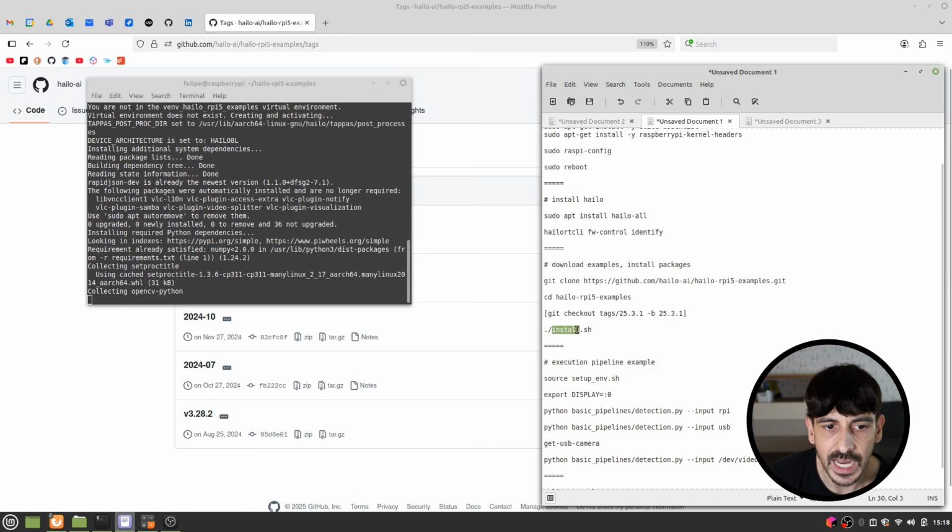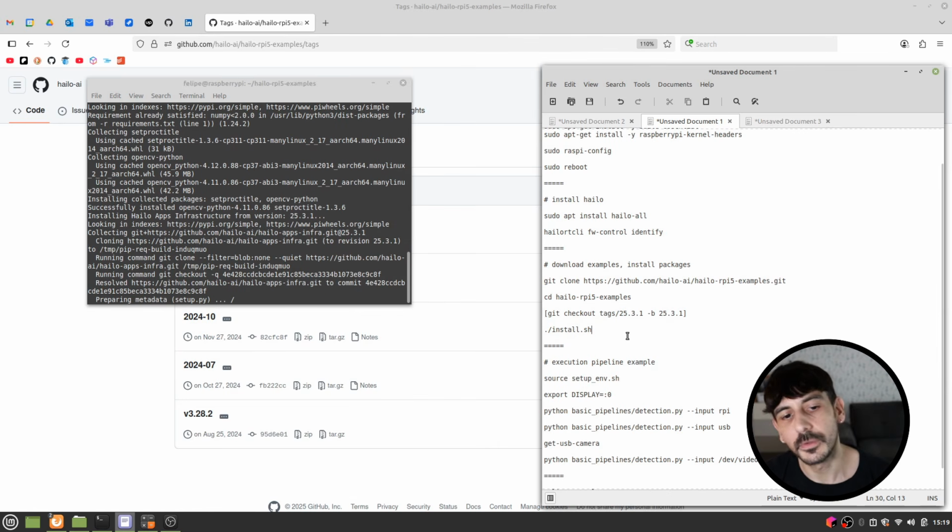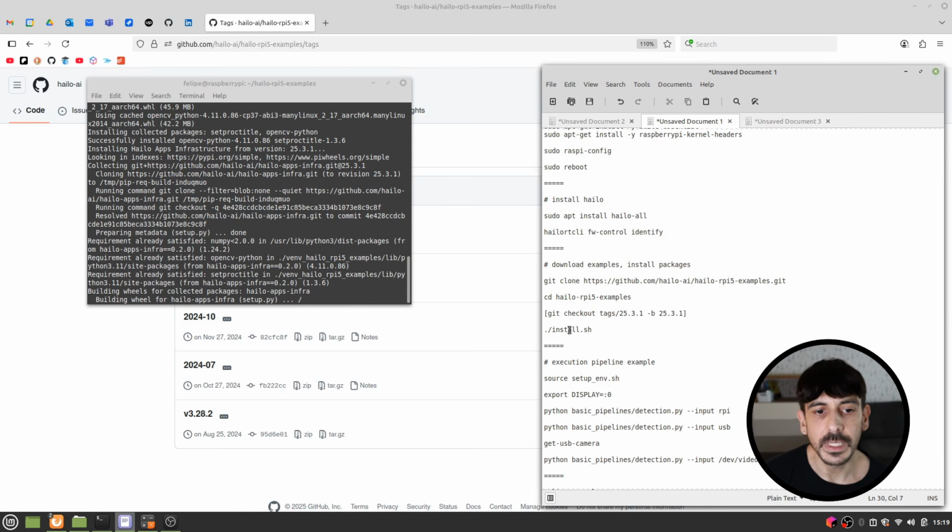And we are installing a lot of different things. I am trying to simplify everything as much as possible and saving you all the unnecessary details for now. But with each one of these installations, Hailo all, and also this other installation over here, you are going to be installing many things under the hood. There are many things going on.